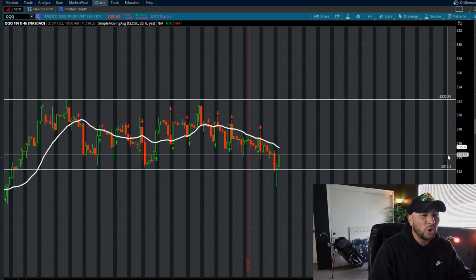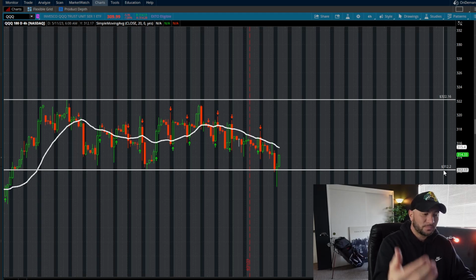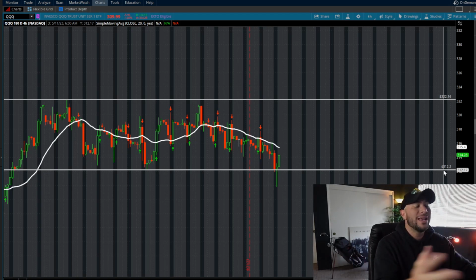If we look at what was going on here, we have our bottom demand zone sitting at $312.20, give or take, right? Again, I might be off 5 cents, I might be off 10 cents. We're not worried about that because we're looking for dollars, not 5 cents. So 312.20 is the absolute bottom in the last 2 or 3 weeks, or whatever time frame you use to set those supply and demand zones, right?